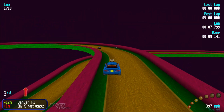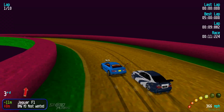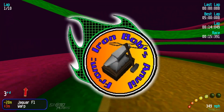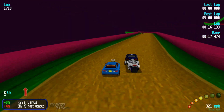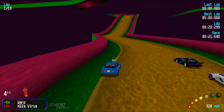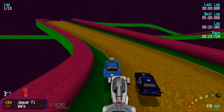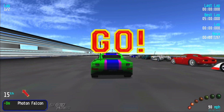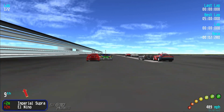For today's cars, I thought it would be fun to focus on a specific creator, so all today's races are straight from IronBobs Anvil. All of today's cars have qualified with speeds in the high 600s to high 700s, which is quite frankly astounding. I say qualified because I've decided that the F1 drag strip test from the previous episode will be a qualifying session to weed out the slower cars I've accidentally picked out.